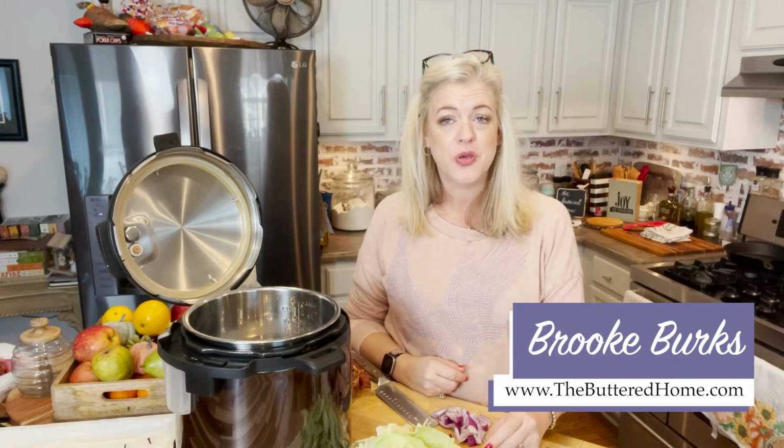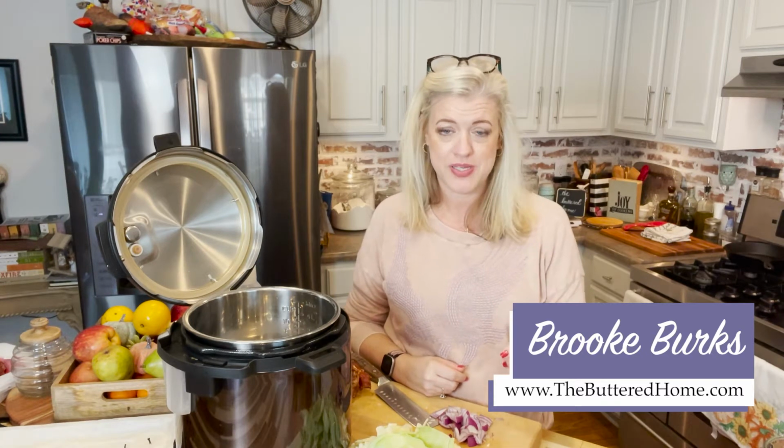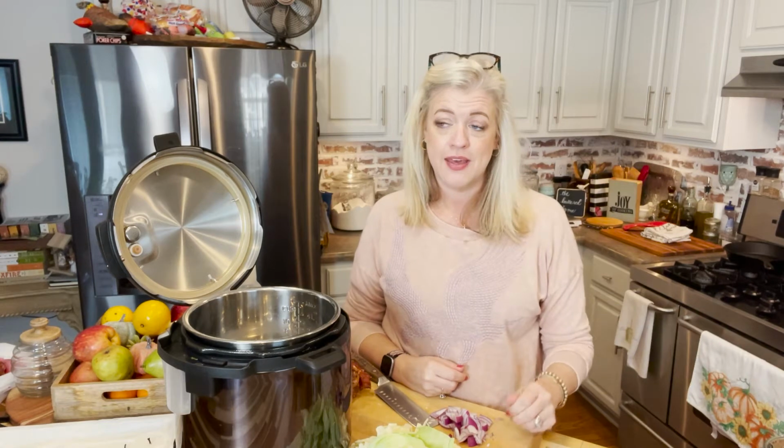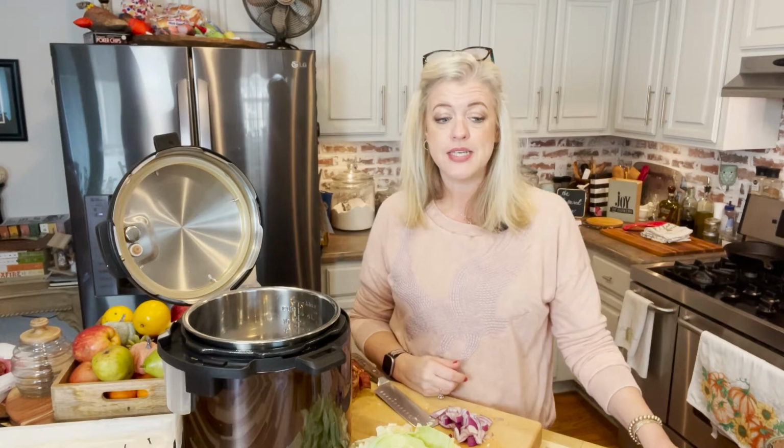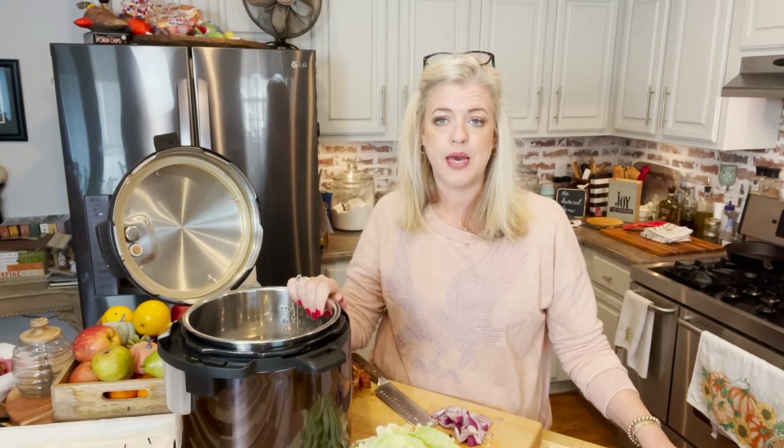Today we're going to show you a very tasty and easy way to make cabbage. Now that the one holiday is over and we have to get ready for the other, I'd like to show you how you can make good use of your time in and out of the kitchen. And one of the easiest ways that I do this is by using my Instant Pot or my electric pressure cooker.